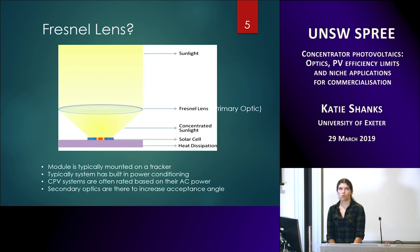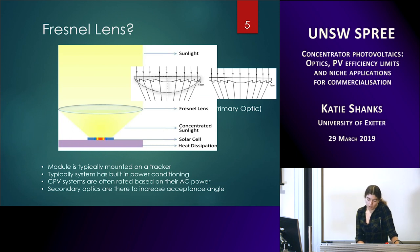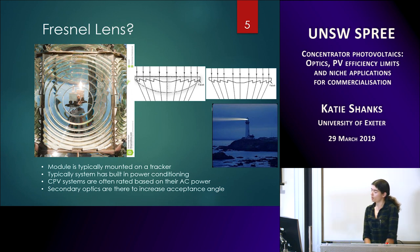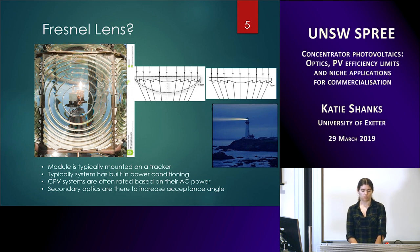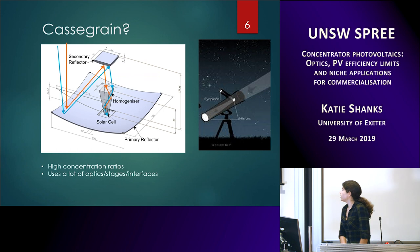One of the main types of solar concentrators is the Fresnel lens. If you imagine a magnifying glass, the Fresnel lens is just a truncated version of that — the curve of the lens is what causes the concentration and refraction. They've taken that curve and truncated it so it's thinner, meaning less absorption, lighter, and easier to use. These optics were first used in lighthouses and are still used in them. One of the breakthroughs for CPV research was the use of Fresnel lenses with PMMA, producing a really lightweight optic.